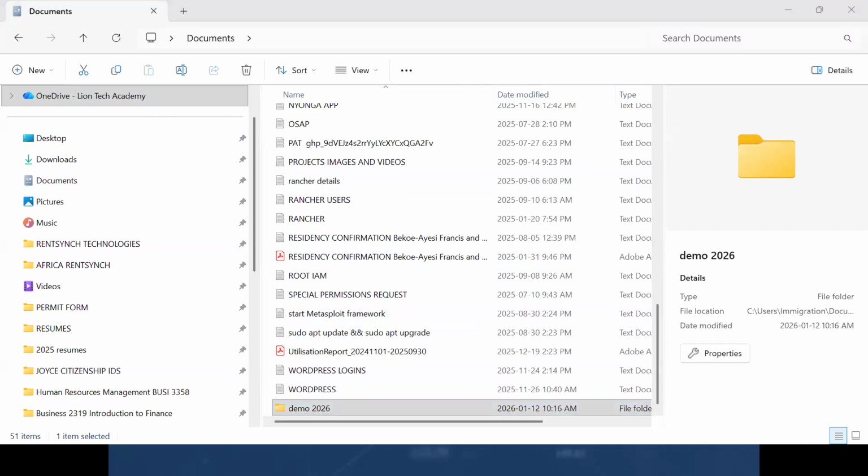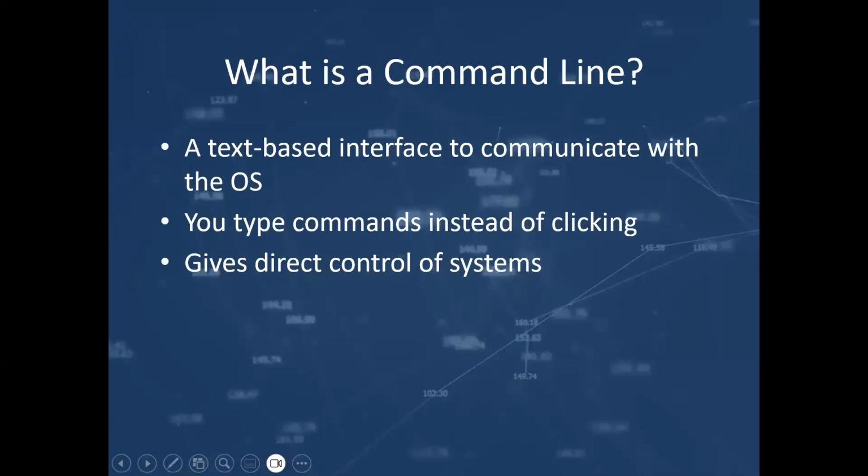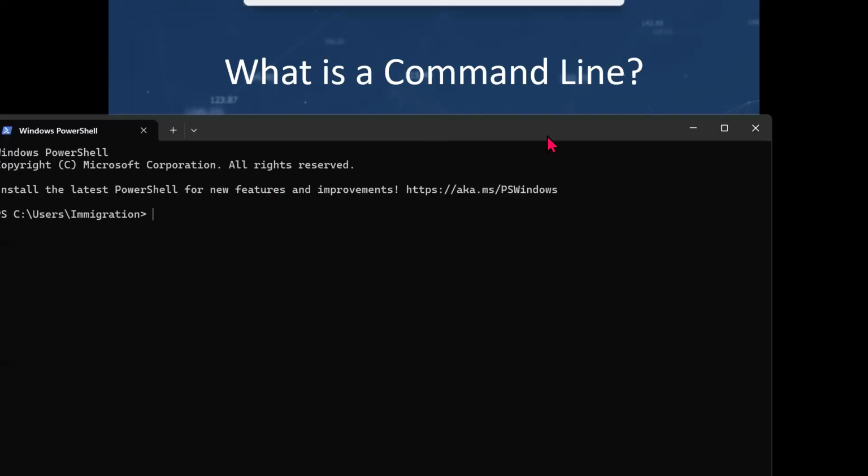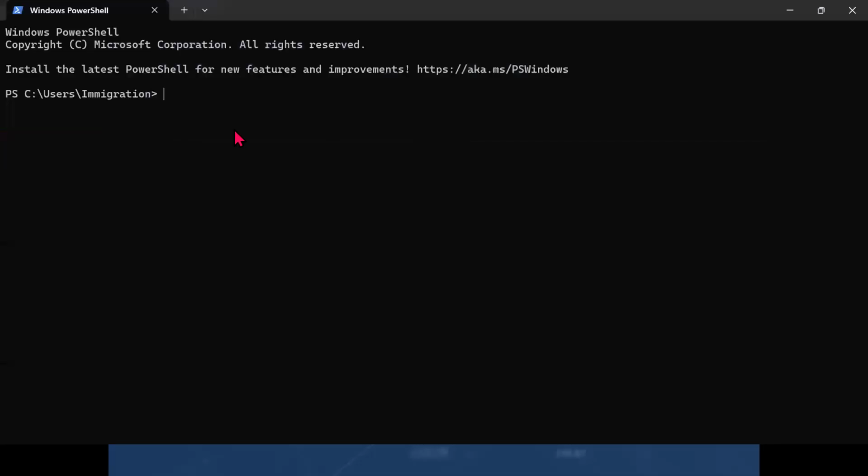So on Windows, let me use the one that I'm sharing. Let's open Git Bash, not Git Bash, because that's what we installed. At least all systems come with Windows PowerShell. So let's open Windows PowerShell. See that? This is my PowerShell. This is what we refer to as the command line interface. And so you are right there.